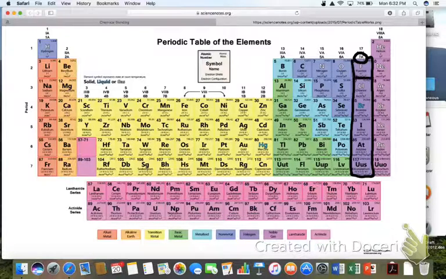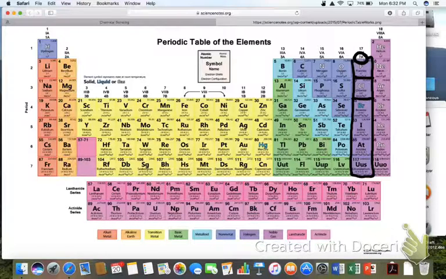find a particular element that you're interested in, in this case chlorine, and by looking at that number at the top of the column that it's in, you'll know how many valence electrons it has, so how many electrons are in that outermost shell. So instead of having to build every atom from scratch and figuring out how many electrons are in the outer shell, you can just say, oh, chlorine, group 7A, that means it has 7 valence electrons, it's going to be on the lookout for one more.